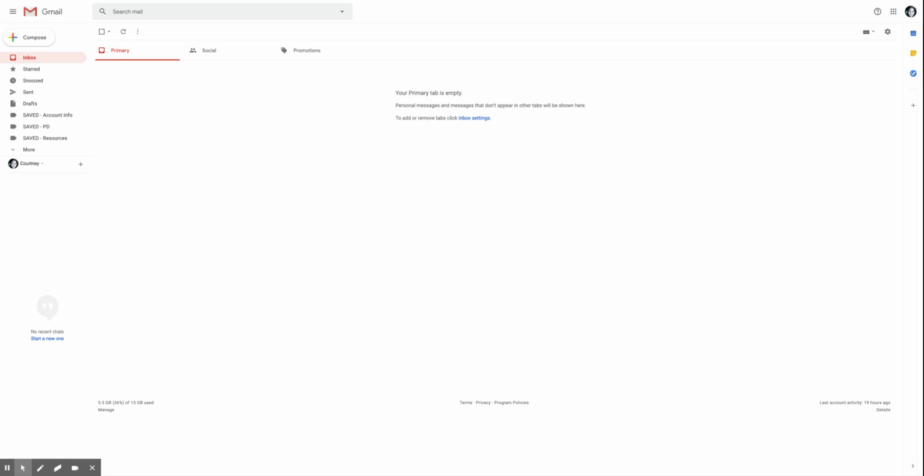Hi, everyone. I'm here to help you to organize that inbox that's now getting inundated with Google Classroom emails. So, when you're in your email, like you can see right here, I'm in my inbox. What you're going to do is click on the settings gear over here on the right and then choose settings.